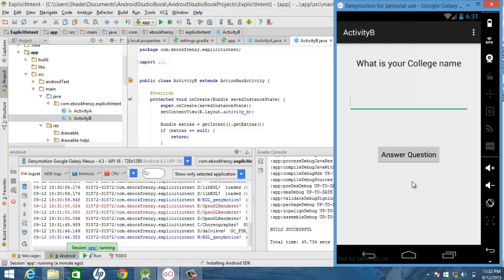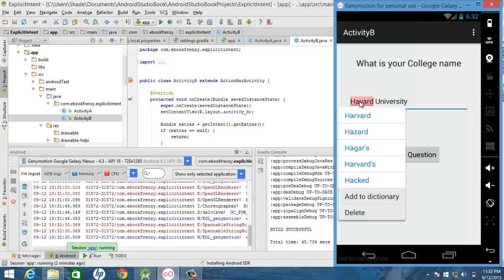Now it takes me to my next activity, passing the data, passing the value: what is your college name? Across to the next activity, now with a button called answer question. I'm going to answer the question, which is Harvard, the city, Harvard.